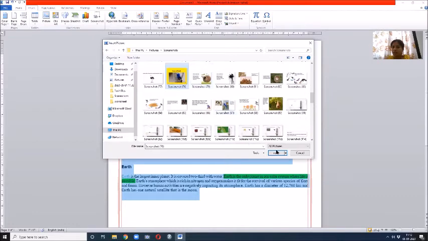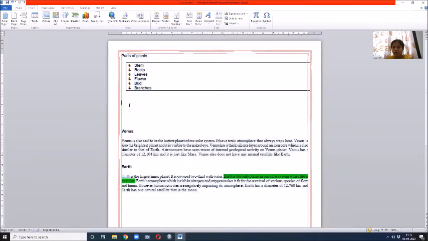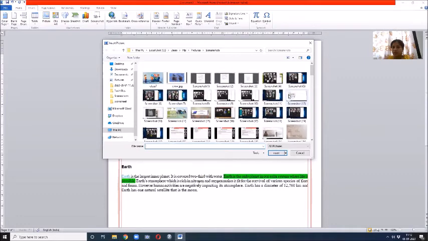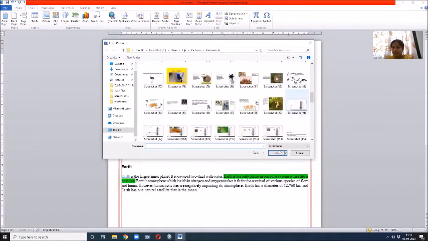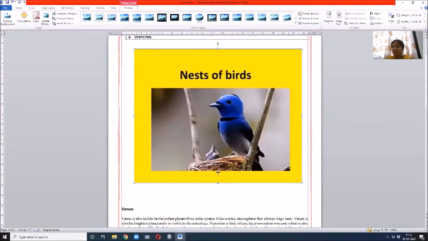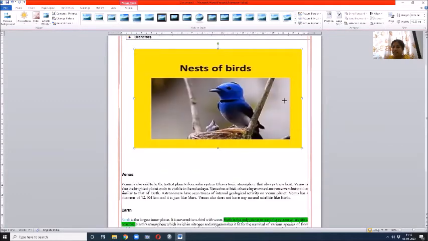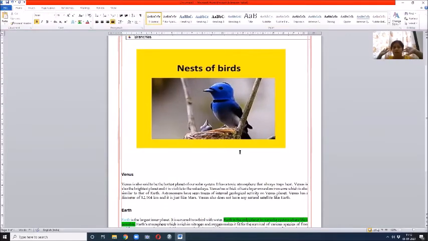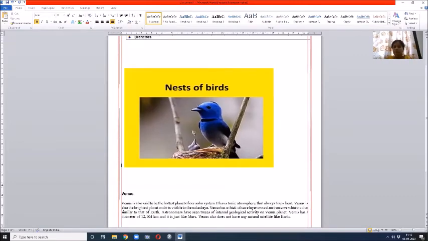Imagine I want to take a bird here. So I have to select where I want to put the bird. Imagine I want to put my bird here. So I'll just go to pictures and then I'll select the bird which I wanted to select. Where is that bird? Yes, I will say insert. See, my picture came. Isn't it good? Yes, so you can make it as beautiful as possible. You can fill your whole document with many pictures.